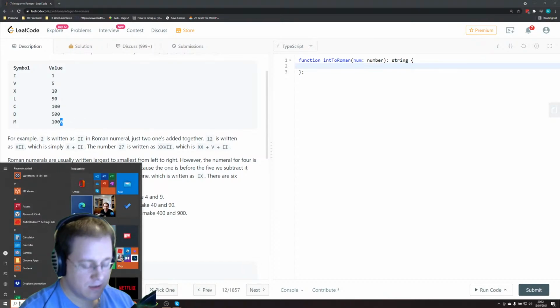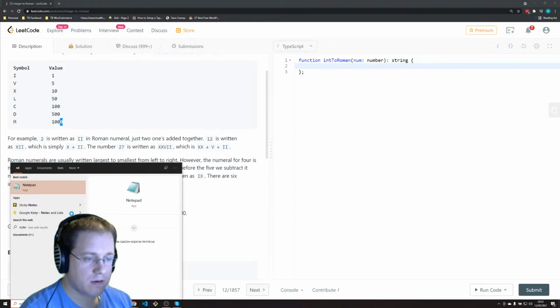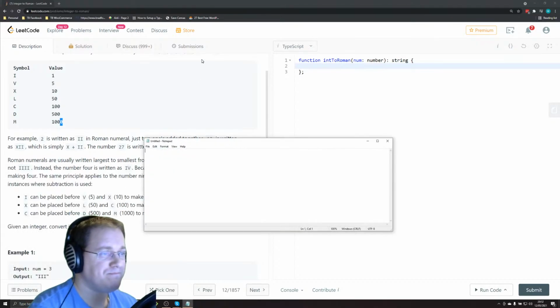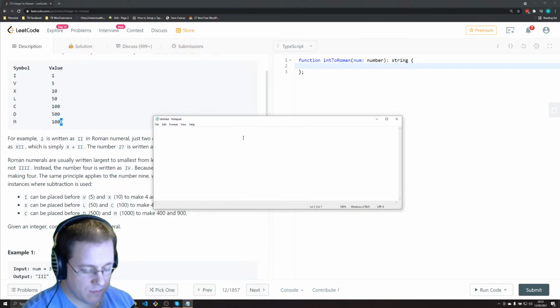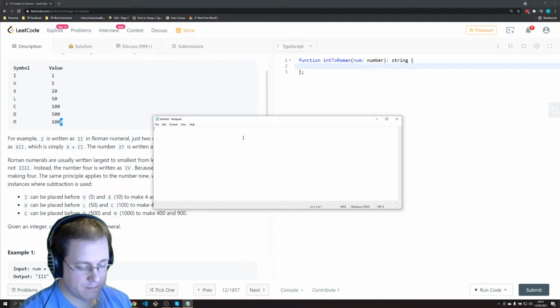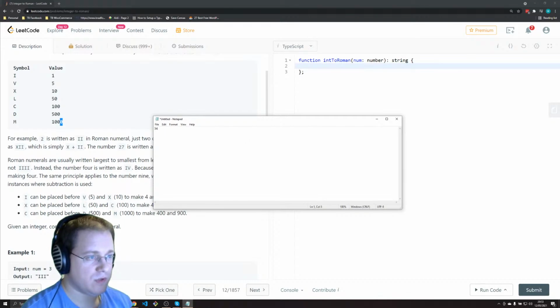So if I open something like Notepad, and let's just say we have the number, I don't know, 347. In Roman numerals, that would be CCC for the 300.